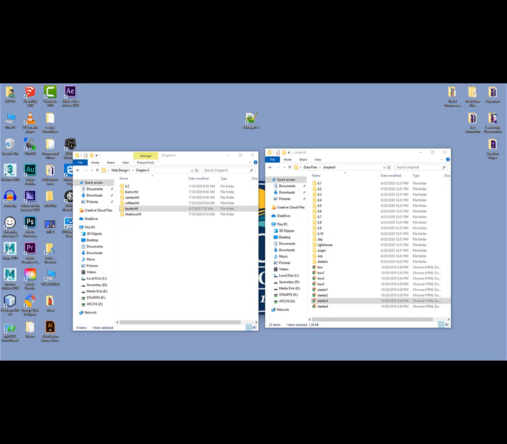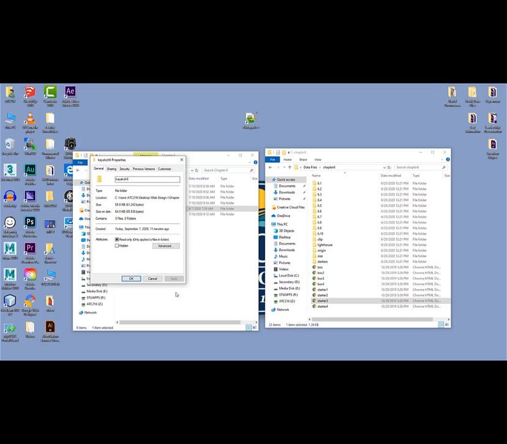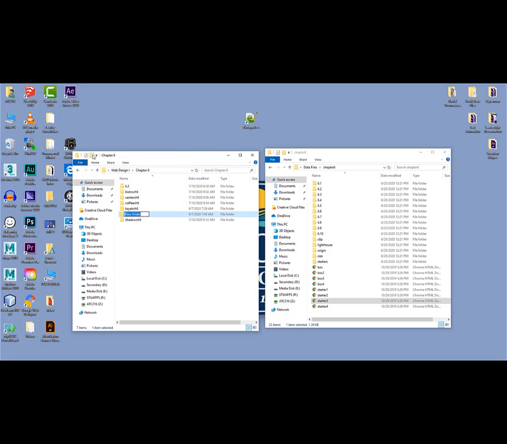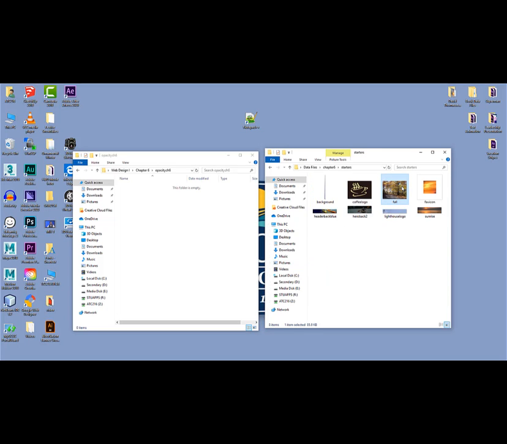In this hands-on practice, we're going to work with the opacity property and configure a web page using it. So we're going to create a new folder. Oops, not that button. This is going to be opacity, chapter 6. And we're going to go to our chapter 6 starter files, and we want to copy the fall image.